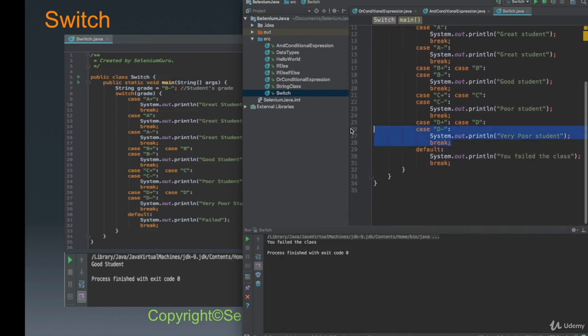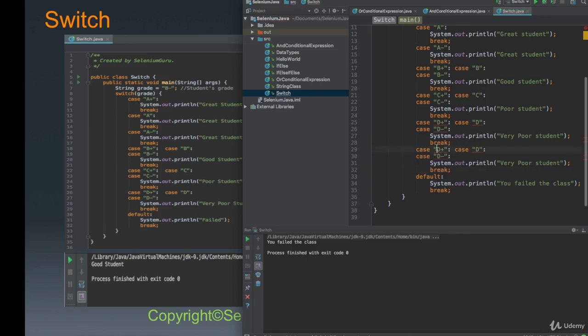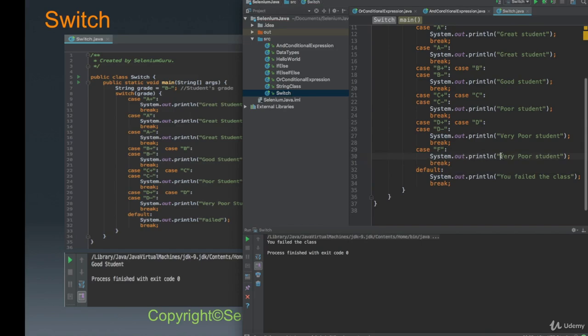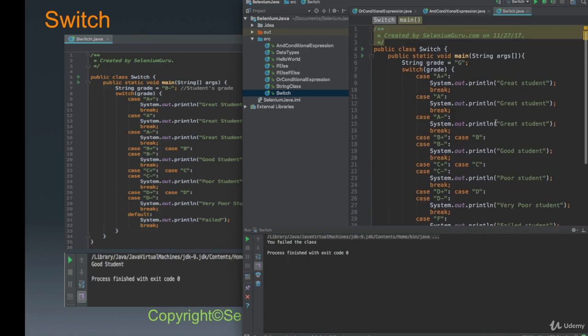Let's do this. I'm going to copy this, and here I'm going to do F. There won't be any F plus, so I'm just going to do F, failed student, and here I'm going to say invalid grade.